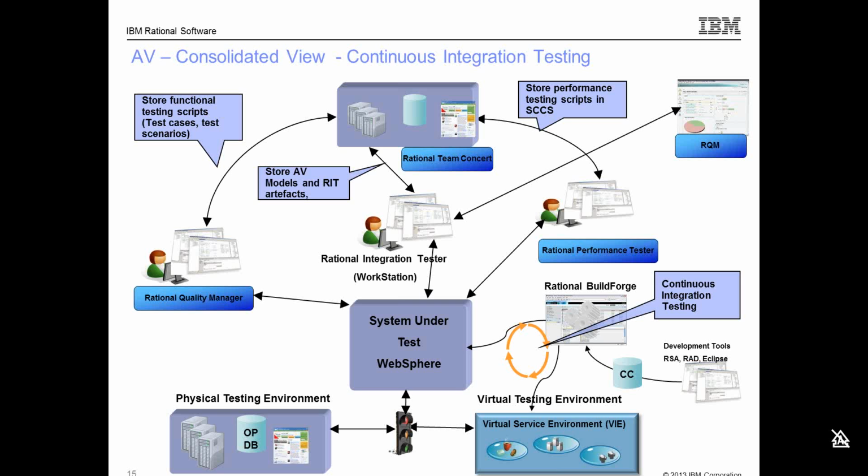Simultaneously, while all this is being done, you can use the performance tester in order to run performance tests against your application under test. And you have your virtual environments that are being deployed on the RTCP, which then uses agents to deploy these virtual environments. So you see out here how we have this continuous integration testing that is being done.